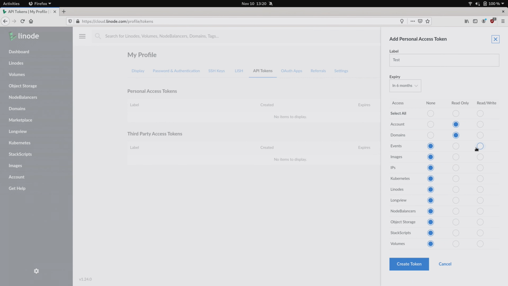Perhaps you are writing a program, a script, or you simply want to do some curl statements to interact with your account, which is actually what we're going to do in this video. Now in my case, I'm going to make everything read-only. So with this key, there won't be any changes allowed, but it will be able to read all of the account details, which will be more than enough for me to show you some examples of interacting with the API. So I will click Create Token.